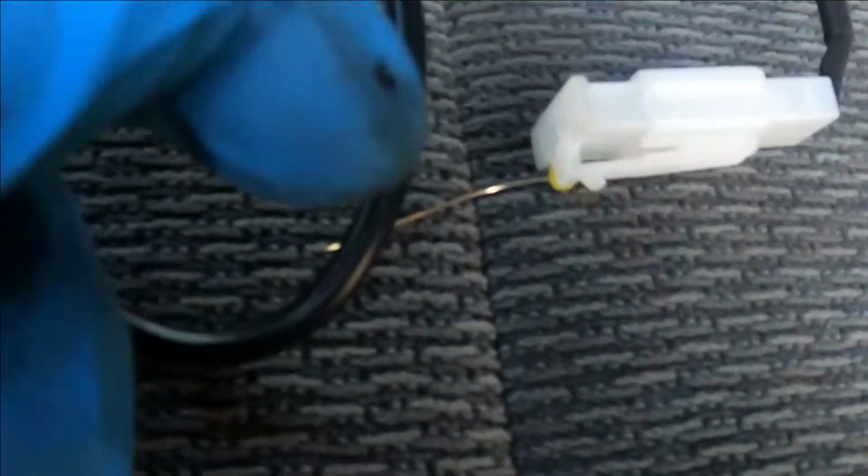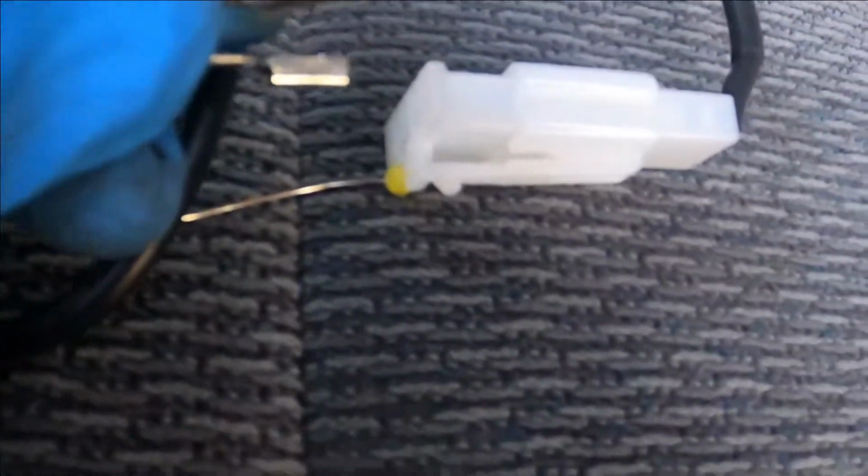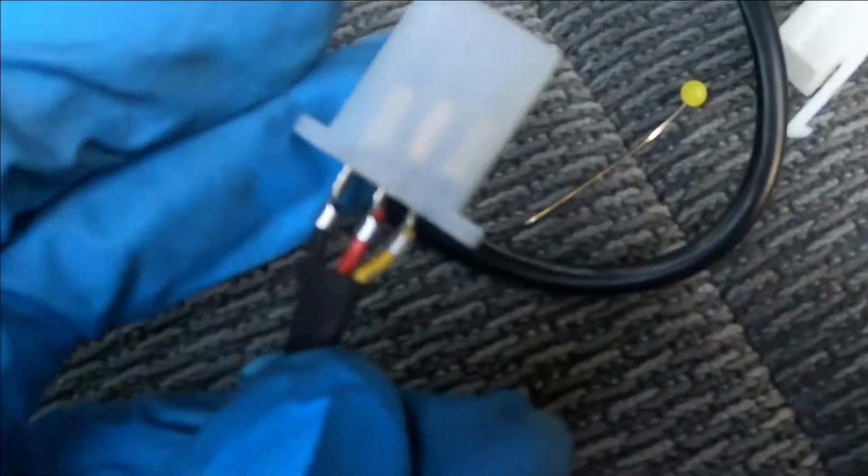Black goes on the side of black and red. See, so we put it like this. This one over here, the open side, goes this side. So I'm inserting now. Let me see real quick.